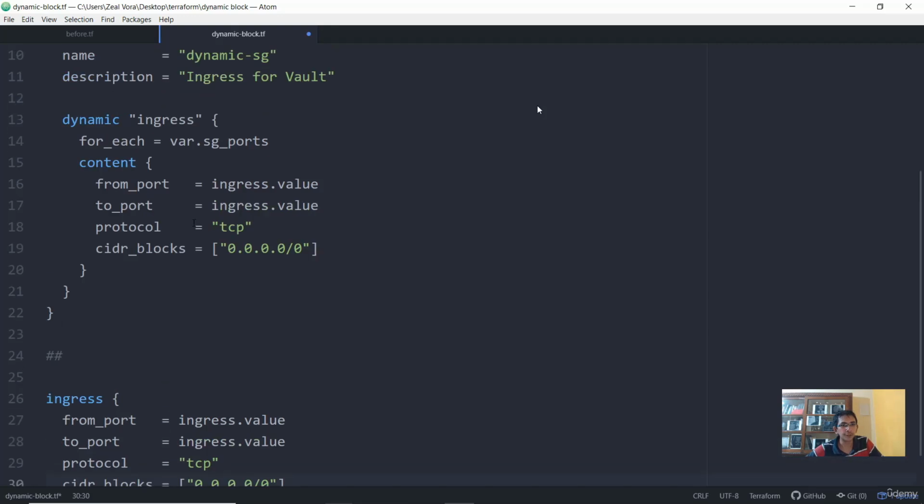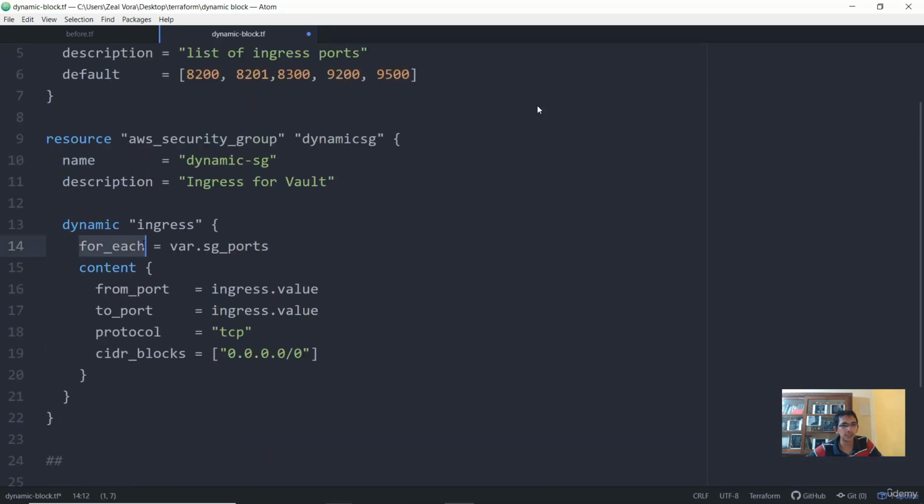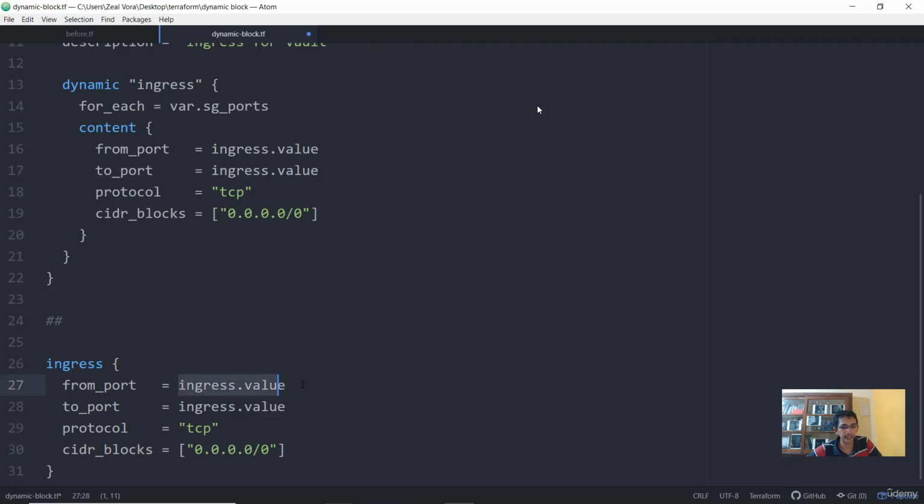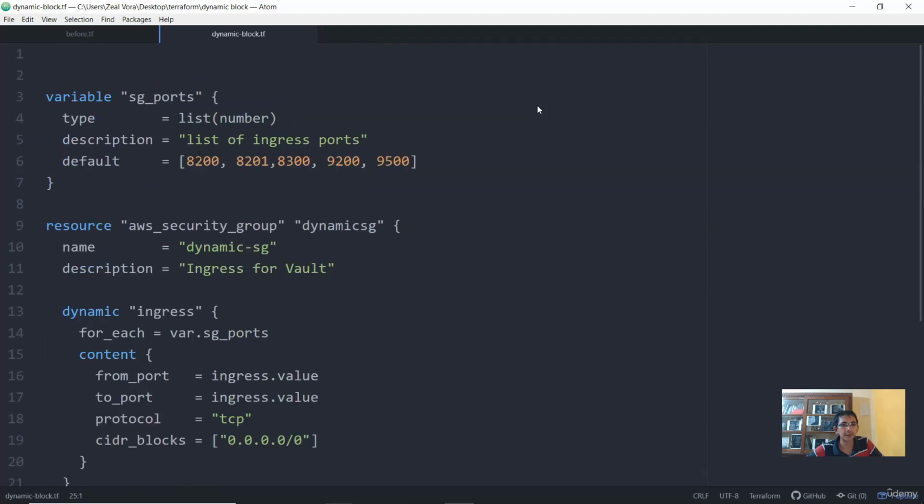Now for the first iteration, this value would be 8200. So this is the 8200 value, and that is the first iteration. Now you will have one more iteration because there are multiple entries within the list.